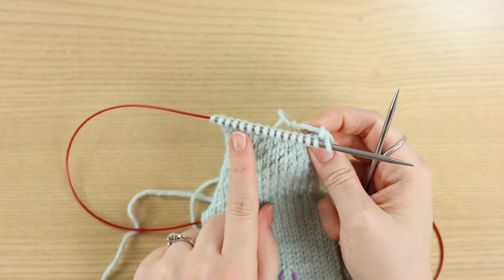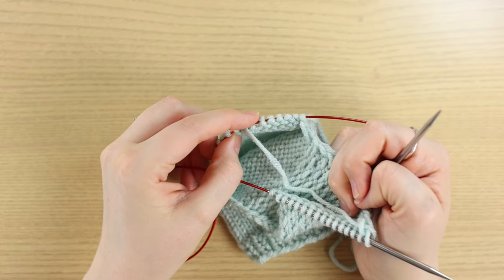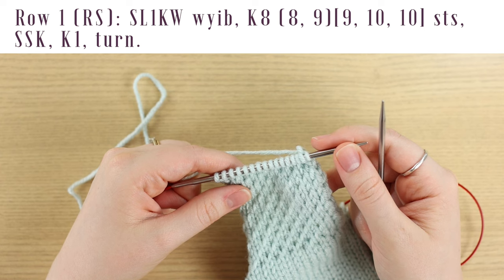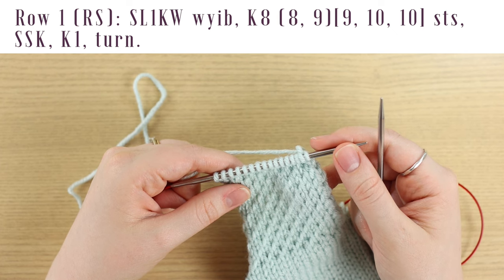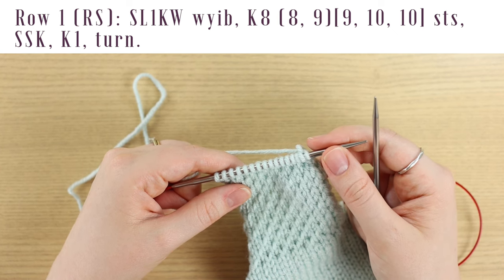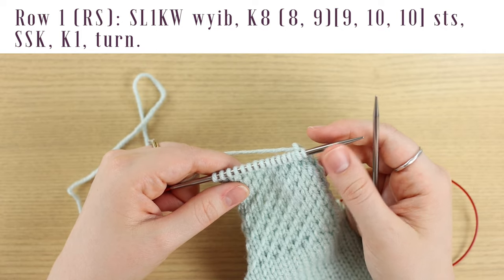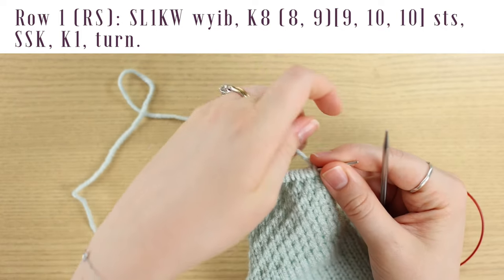So again, we're only working on these stitches on your first needle here. We're not working on any of these stitches just yet. So for row one, which is a right side row, we're going to slip one knitwise with the yarn in back, and then knit either 8, 9, or 10 stitches, depending on your size, and then an SSK, knit one, and turn. I'm size 2, so I'm going to knit 8 after my slip one.